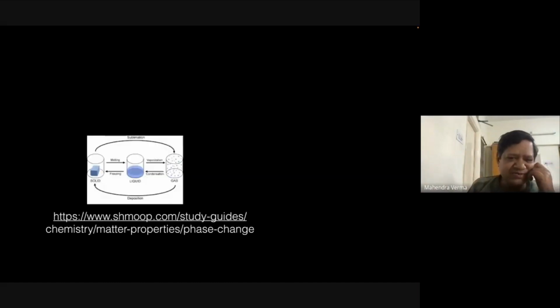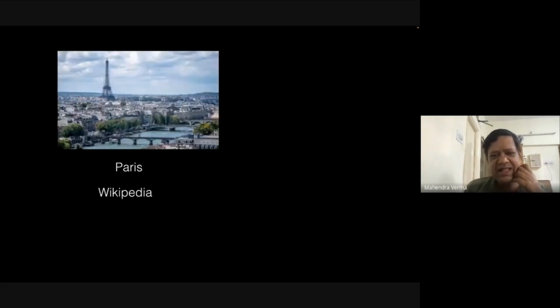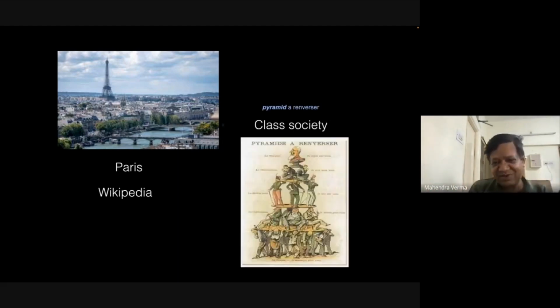There are more examples, like phase transition, which is a multi-scale phenomenon. This is what Landau, Wilson, and many Nobel Prizes were for. Temples, very nice. South Indians have more magnificent temples. And this is multi-scale, right? There are structures within structures. Trichy has a very nice temple very close by. And city structures, Paris, or you can look at Delhi: there are big colonies, small colonies, big structures, small structures. Society is a class society, and we have all such structures.